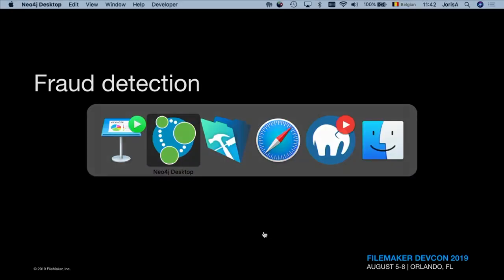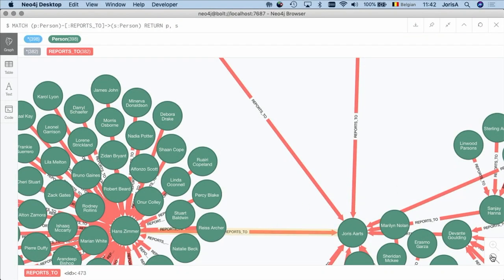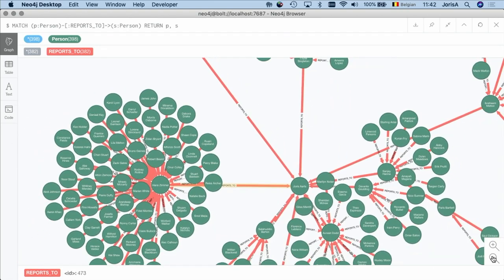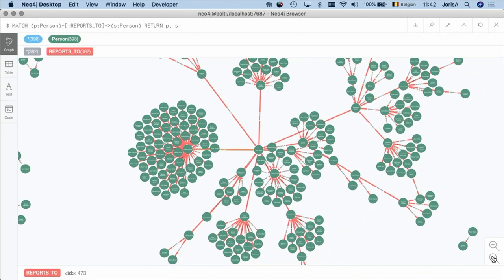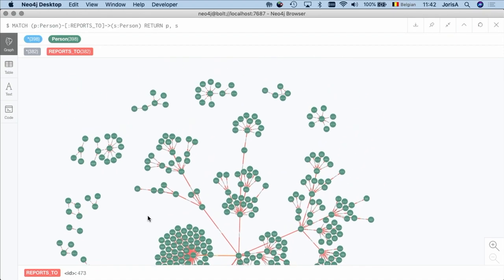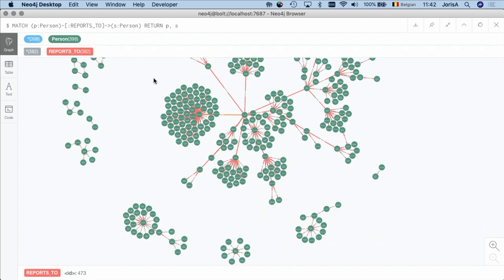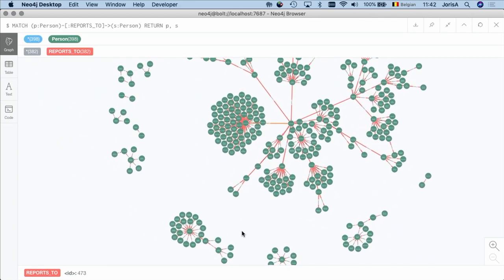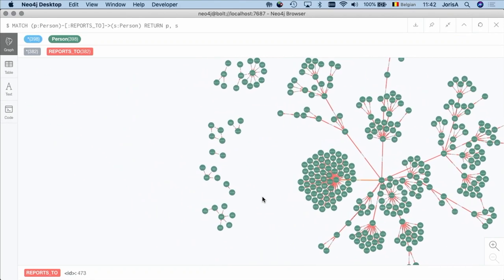Now that we have an employee database, there's an interesting example I can show you, fraud detection. Let's go back to this employee graph and zoom out a little bit. And there is one particular pattern here. Oh, there it is.